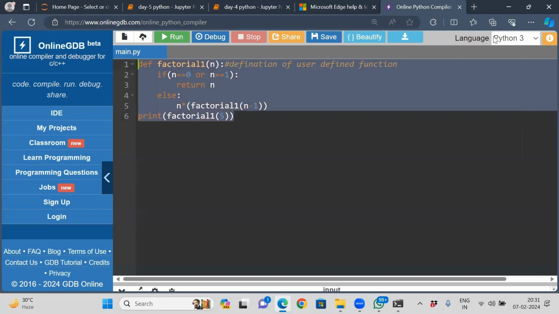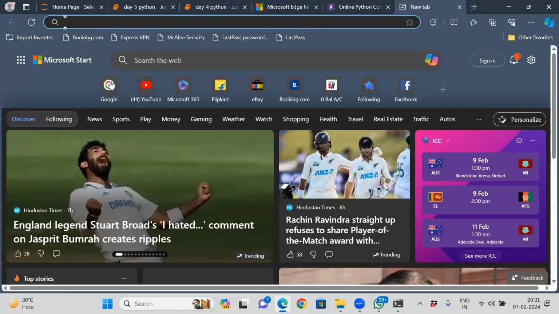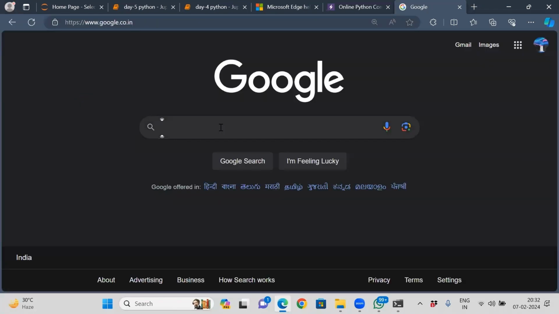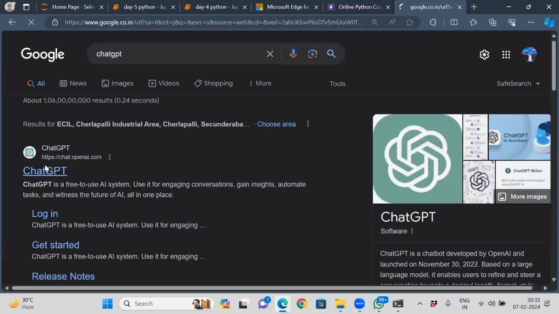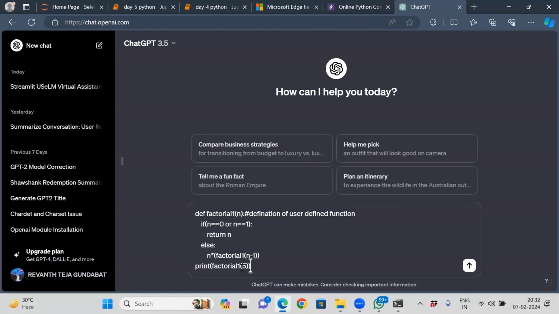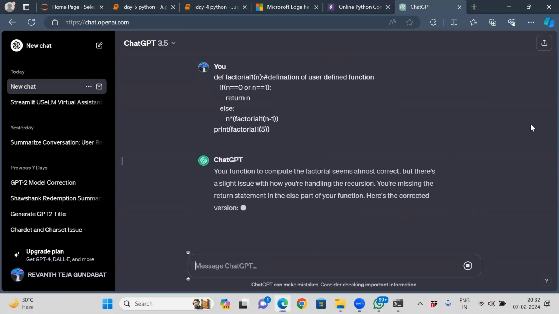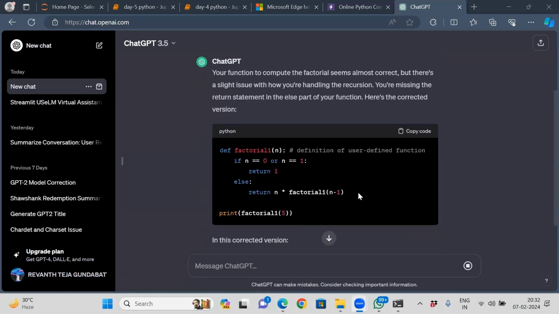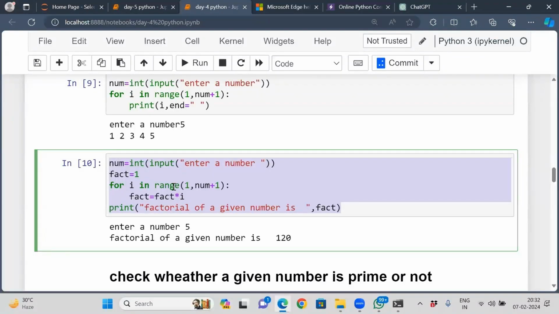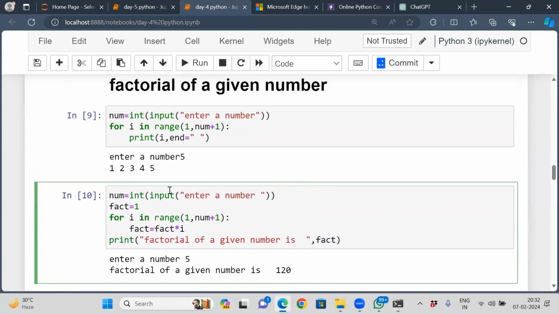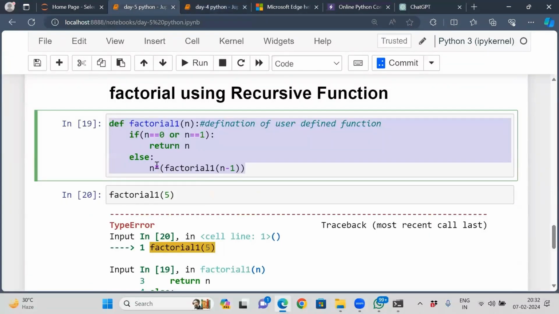Let me check it in ChatGPT. I don't know why it's raising an error. Recursion needs to work here. Okay, I'm not taking return here. Sorry, I forgot to put return here.